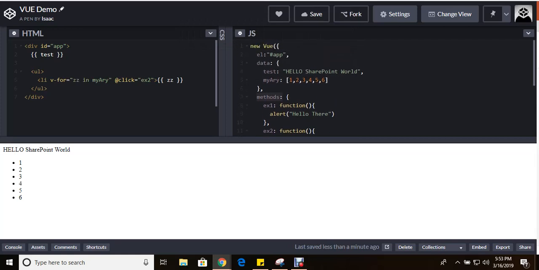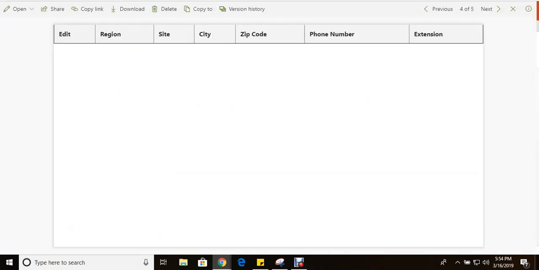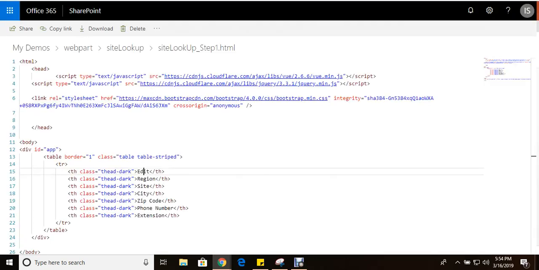So we've gone over the Vue instance. We've gone over the ID equal to app. Everything needs to be surrounded. We've gone over the expression using the curly braces, and gone over v-on and v-for. Now let's go back to SharePoint and kind of recreate what we have. What I want to do now is render from our list, bring all the items from our list and render them to the page.